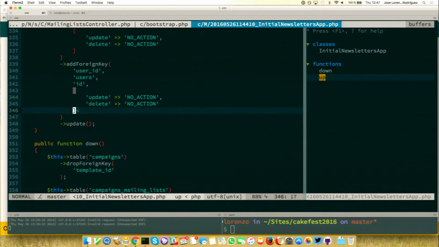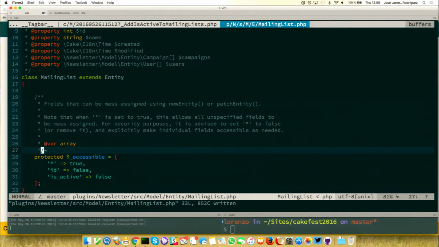So in this type of applications, when you deal with mailers, you usually have logic attached to enabling or disabling something specific. You need to maybe remove some hooks, some cron jobs, some stuff, or unsubscribe people from something. So if you let people change that from a form, it's going to be more difficult. So it's better to have a specific action, and that's what we're going to do now, for enabling or disabling something.